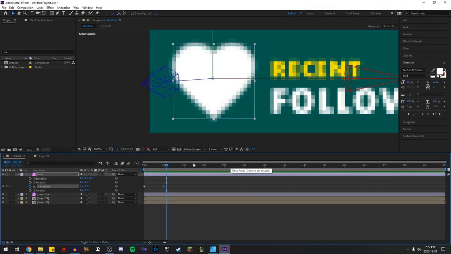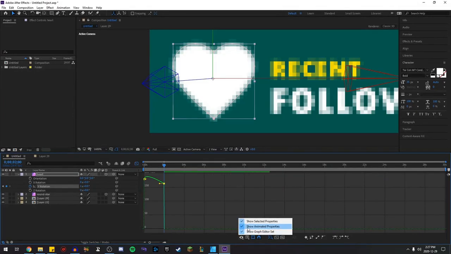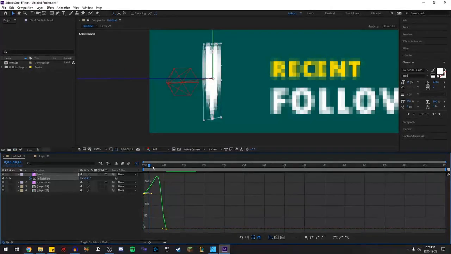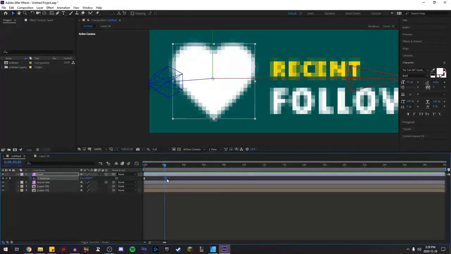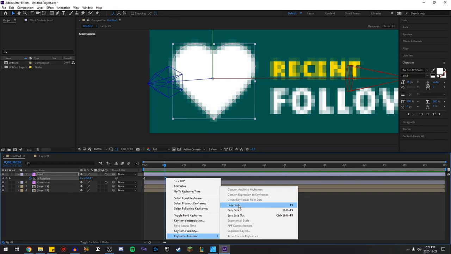Now I want to select my graphs here, and sometimes you do not see this line or a curve like this. So what you want to make sure is you toggle on show animated properties, and what we're going to do is move this line so it goes kind of slow and then fast. Alright, so once you settle on a specific shape and a nice rotation, then you can go back, and you want to make sure that you right click on the last keyframe here, go to keyframe assistant and hit easy ease, so it's a nice smooth motion.